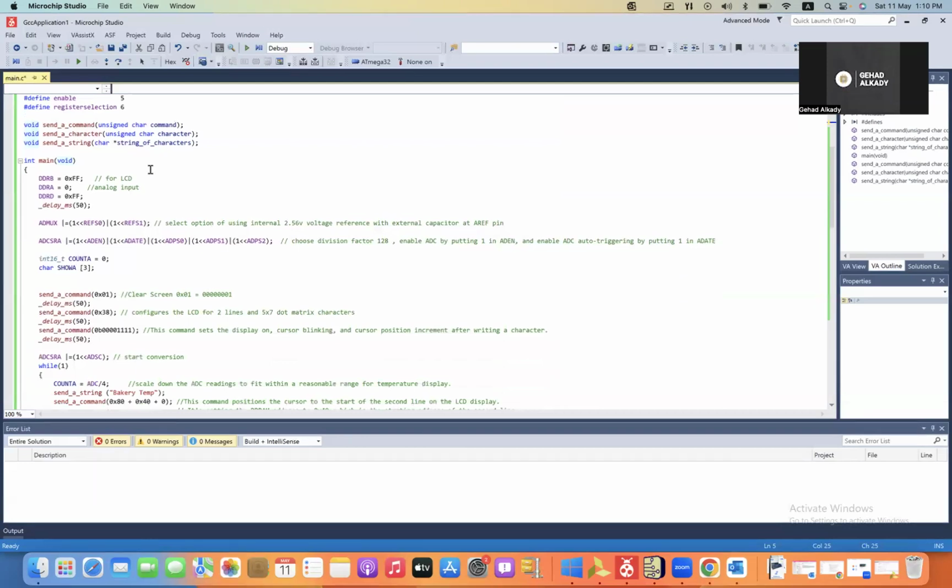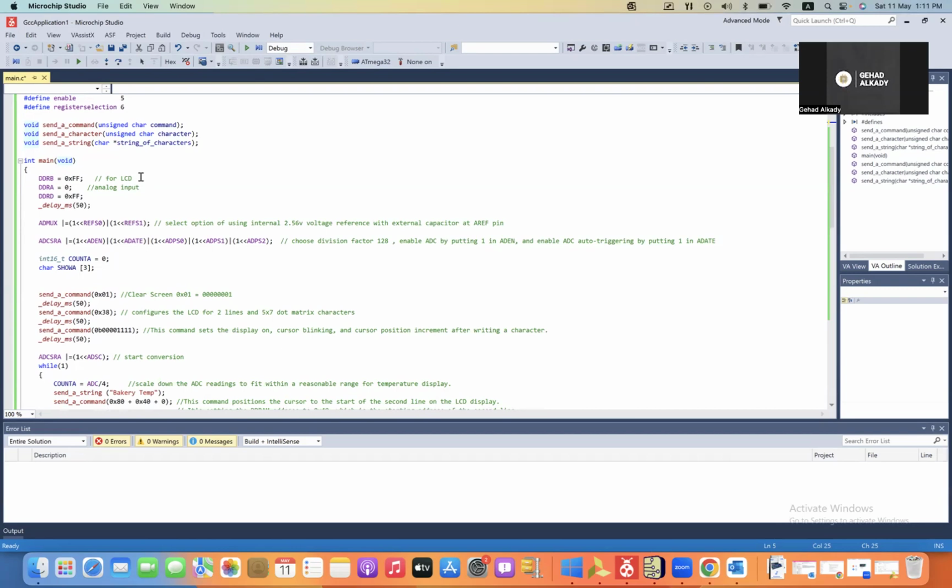Firstly, we will use port B to connect our LCD. The LCD has data bits, which I will show you in the Simul IDE. These data bits we will use to send the commands from the microcontroller, and also for sending the characters that we want displayed on the LCD.